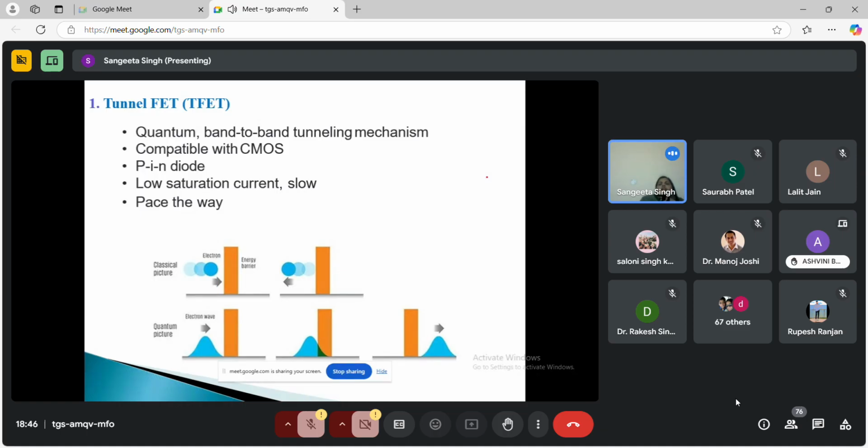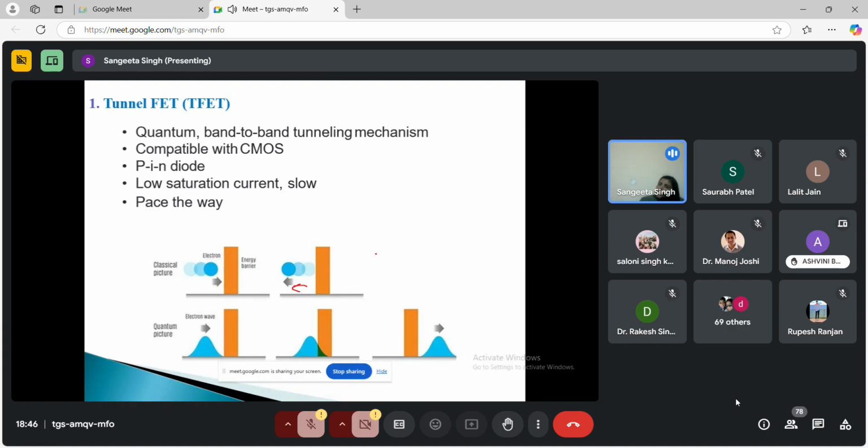Classically speaking, my electron should not be able to cross a potential barrier unless I give it an energy higher than the energy of this energy barrier. But you know, classically, if an electron is bombarded on an energy barrier, if its energy is lower than the energy barrier, it should be 100% reflected back. But is an electron your classical device?